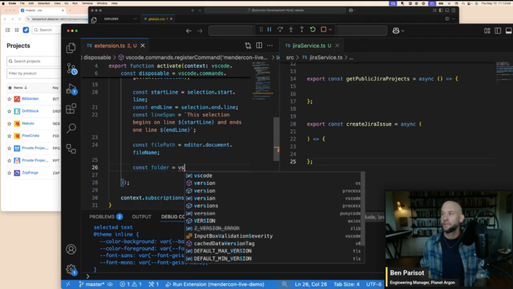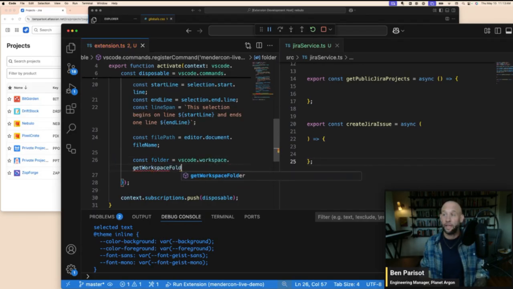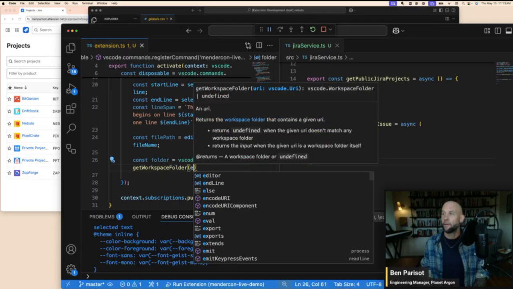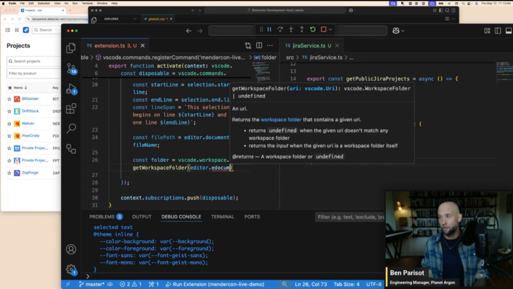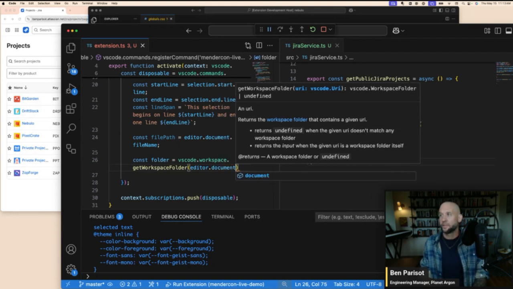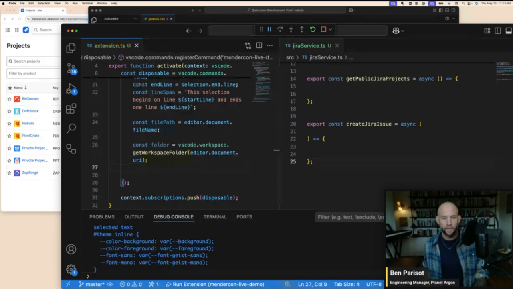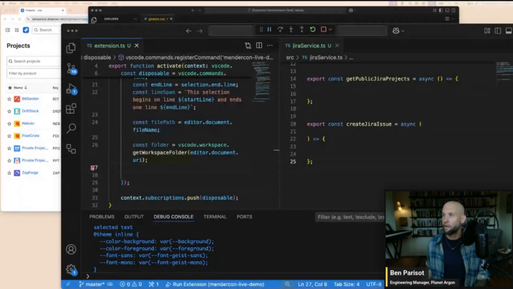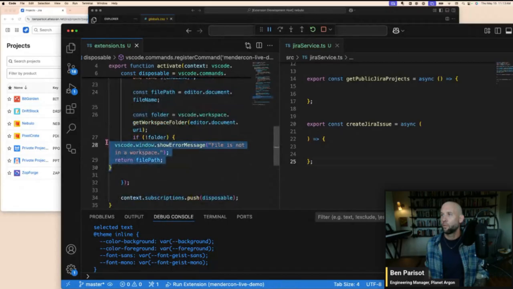So this is the workspace method that gets the actual folder in your workspace that you are in. You have to pass it the URI for the document that you're in, and it gives you that folder name and path. We are going to make sure that there is a folder there, as we've done in the past. And if not, we're just going to return the file path.